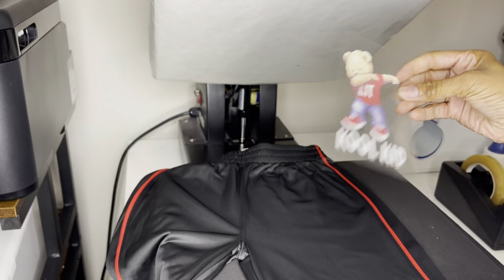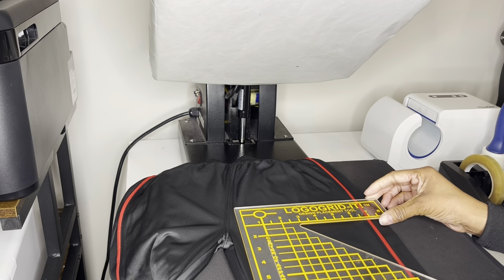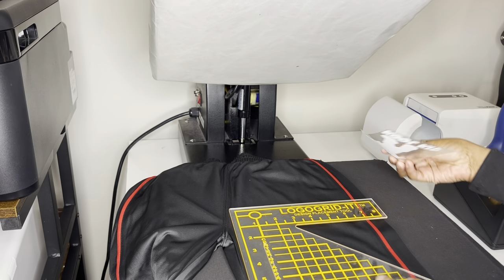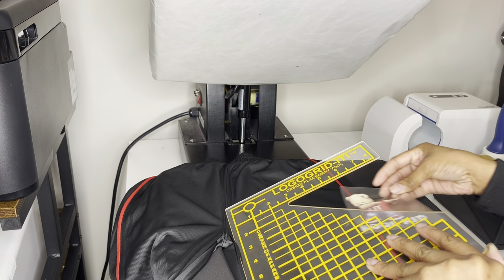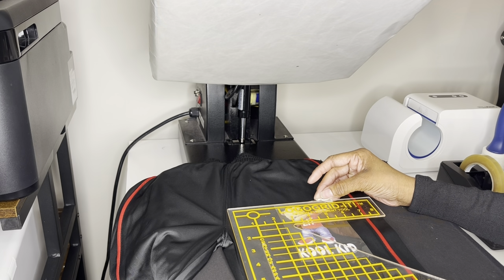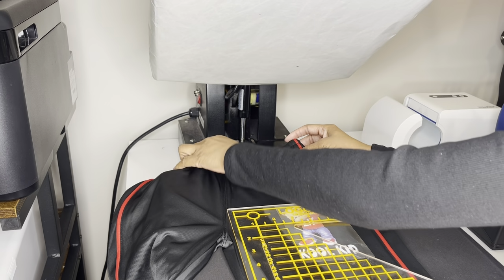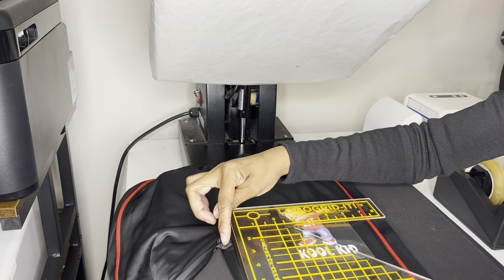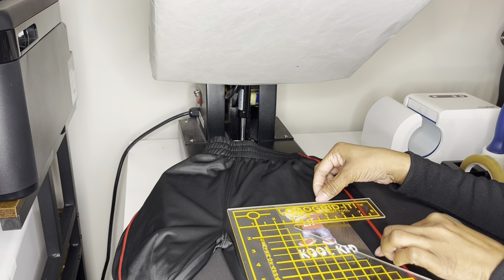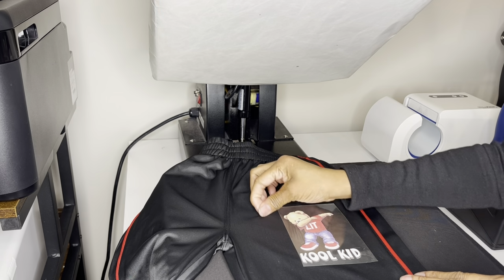This is the first image. So I'm going to use my little logo grid and make sure that it's lined up straight. This is the image, and I'm going to place it. I want to make sure it's nice and straight, so this helps me to align my stuff. Because there's no pocket, I'm just using the crease, sort of. I don't want it too low on him. That should be good. I'm just going to hold it up to me first.